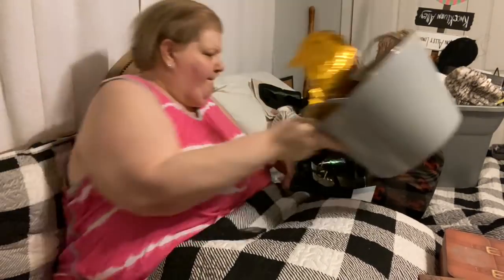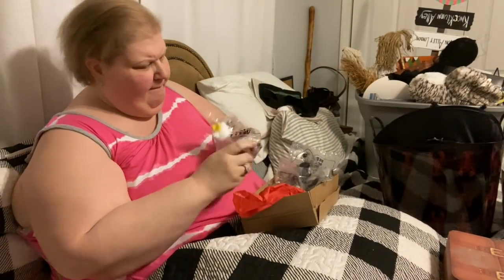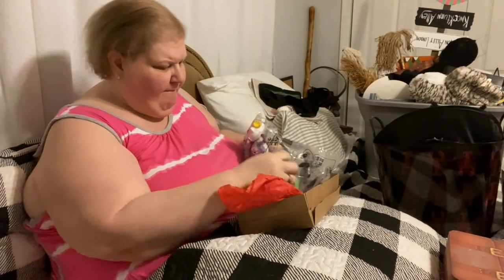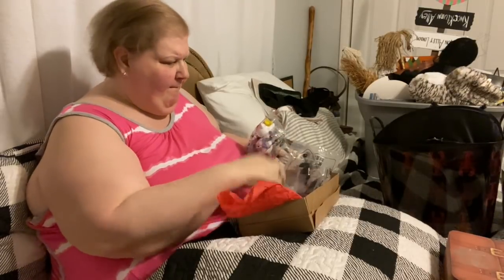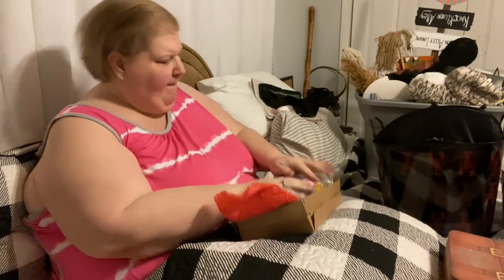So I've decided to go ahead and make this bucket just the generic birthday stuff. The big lobster bucket. I got it at Aldi. It was like, I don't know, $3.99 or something. It's this big plastic tote that has red lobsters on it. Don't ask me why. I don't like lobster. Ooh, yeah, I said it. But it was a nice bucket to have.